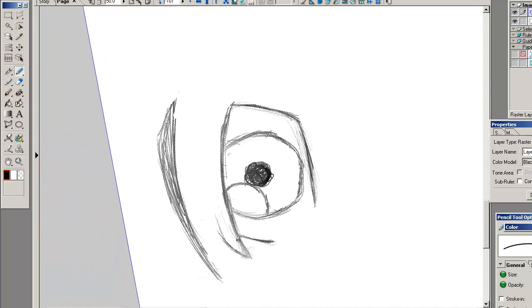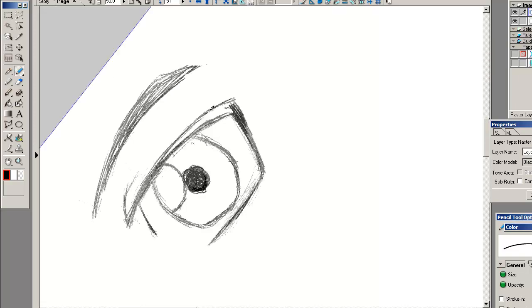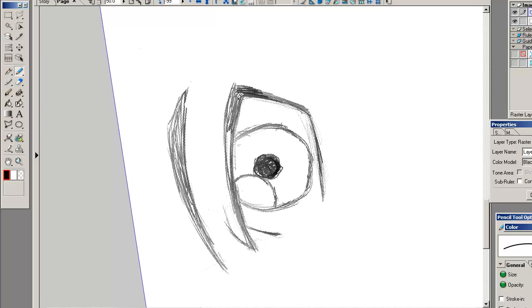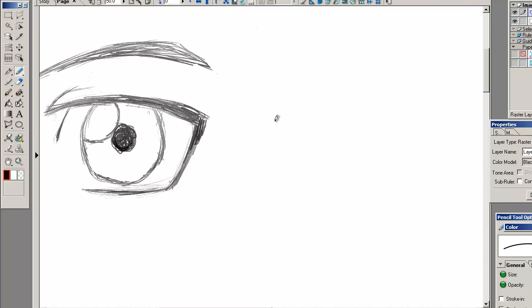the upper eyelid a little bit like this, and they'll thicken the upper eyelid like this to symbolize eyelashes. So, and then you'd go like this and bring that down. And basically you would just kind of fill that in. And what this does is it simulates your eyelashes. Now for male, you would just leave it like that. That is more male.